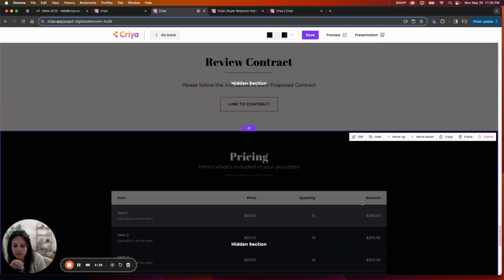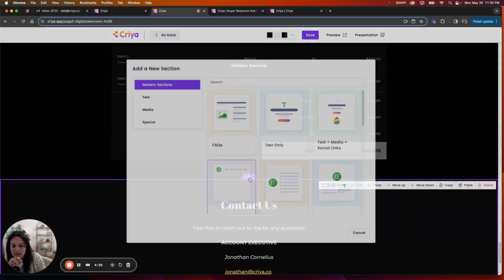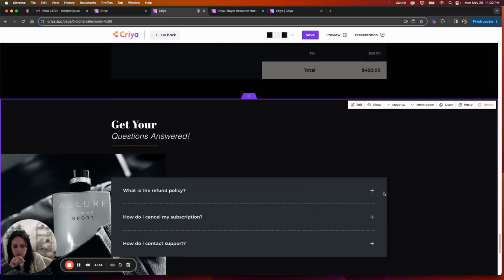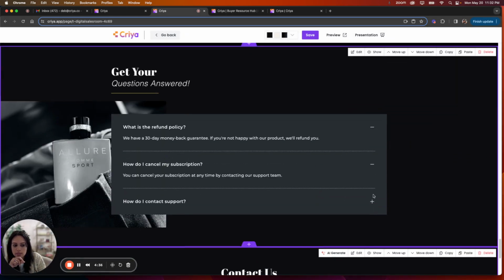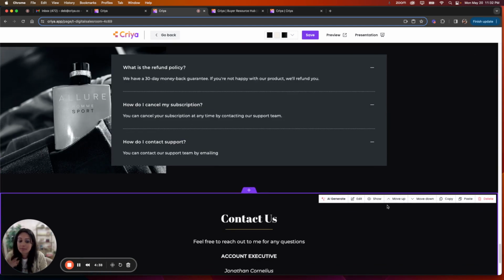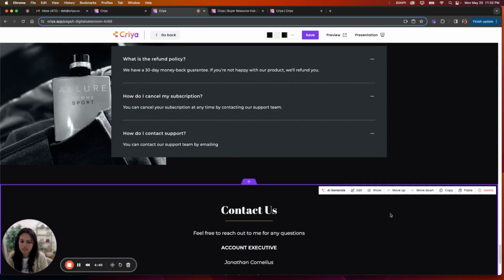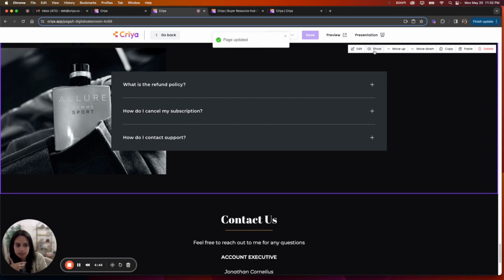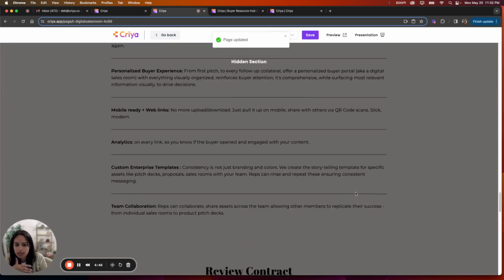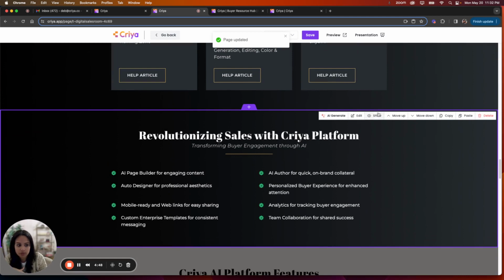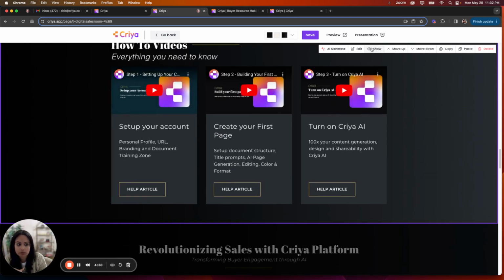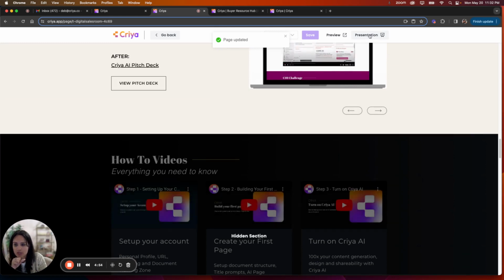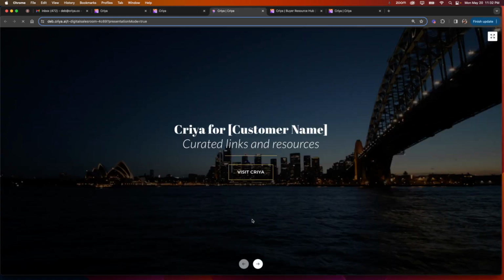I won't show the pricing information. Maybe they have some FAQs that they asked me, and I would just link out those FAQs over here, right? So know that this can be this high level template that you create for the organization as a whole. And then as the conversation progresses, you can just hide this information as you see fit. You can go ahead and hide all of this, to be quite honest. And that way, all you're surfacing to them is maybe just this much after the first call.